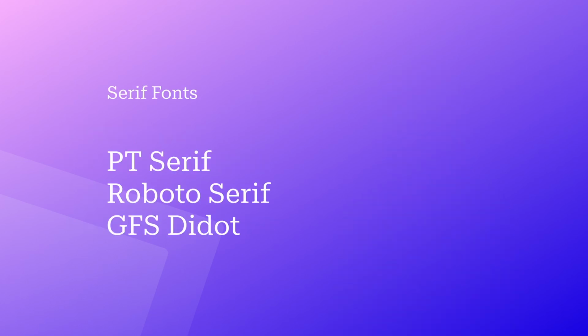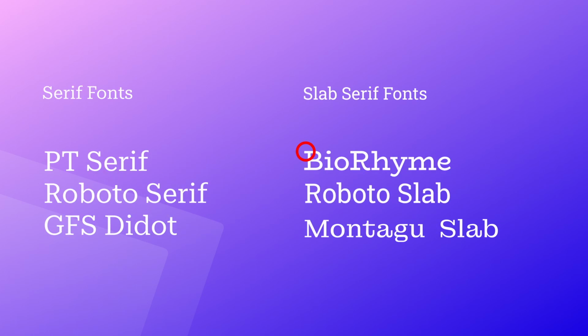Serif fonts are classic and formal types of fonts, with small embellishments or serifs at the ends of each letter stroke. You'll often see serif fonts in printed materials like books, magazines, and newspapers. In web design, they are often used for headlines and body text to give a printed feel. This font group also includes slab serif fonts.